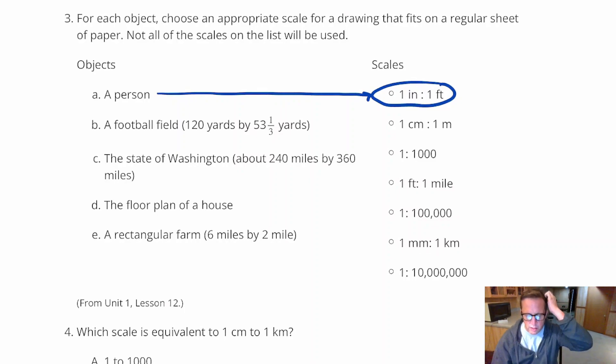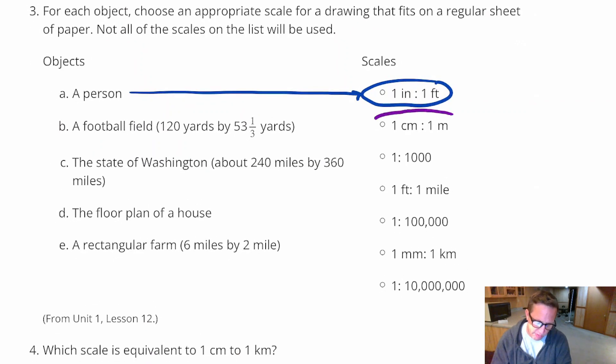All right. What else do we see here? I'm going to go down. I'm going to go down to D. The floor plan of a house. The thing that kind of sticks out for me, for the floor plan of the house, is this one. I'm going to use kind of some deductive reasoning here, but one centimeter equaling one meter in the house would make sense. Because one meter is about three feet. And let's say the room is 12 feet wide or something. Yeah, that's easily going to fit on a piece of paper. That would be, what did I say, 12 centimeters, not four centimeters.